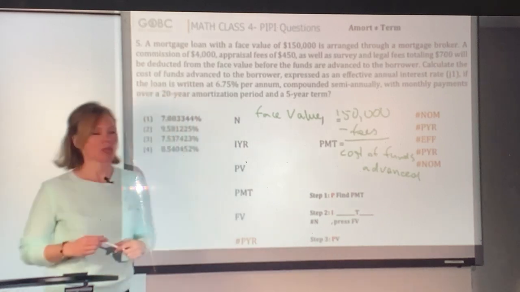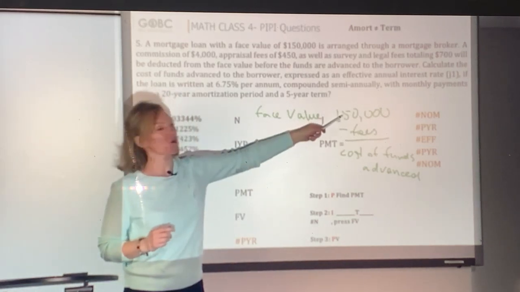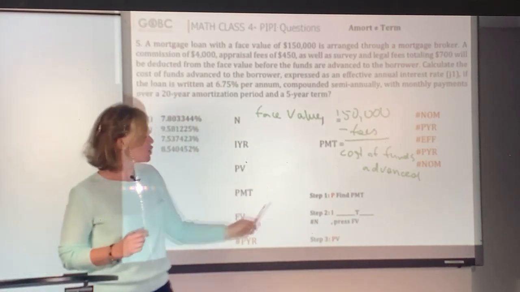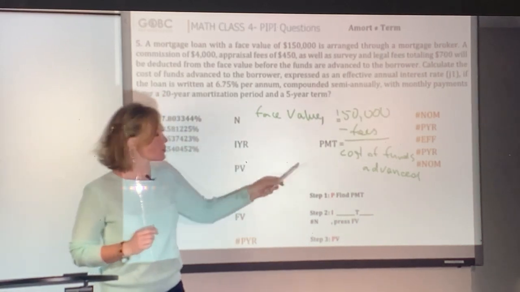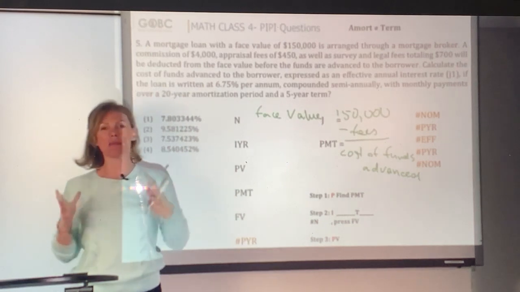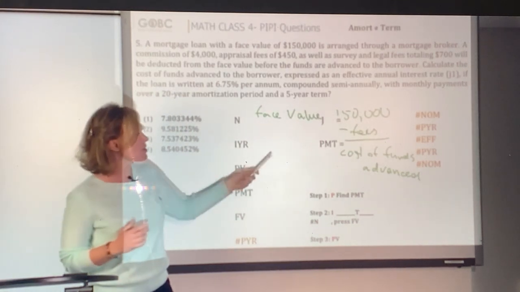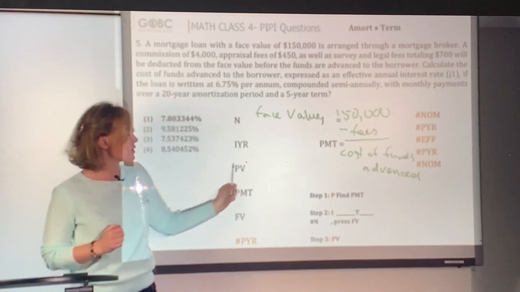But I have a question for you. When you come to the bank and they tell you that that's your mortgage, do you think they're going to charge you your payment on what amount? What do you think is going to be your present value in this question? Would that be a face value that includes all the fees? Would that be a cost of funds advance without the fees? What are they charging you payment on? Of course, they're going to charge you payment on your face value. And every time you see the face value, you're going to put it as your PV.